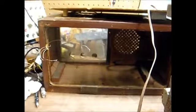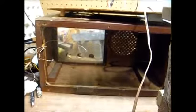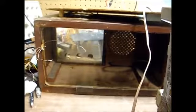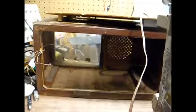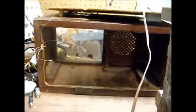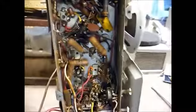It's really not a good idea to try to work on one of these chassis without first unsoldering the wires and getting everything out of the way, because otherwise you may break the loop antenna leads. For testing, you can just connect the loop to the chassis with alligator clip leads.